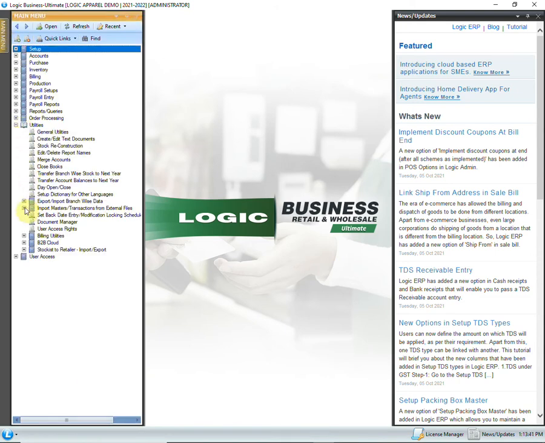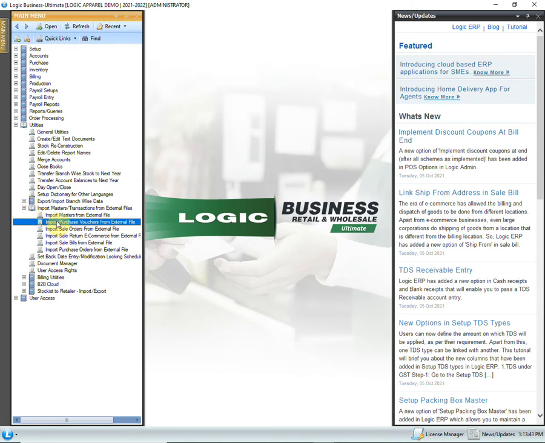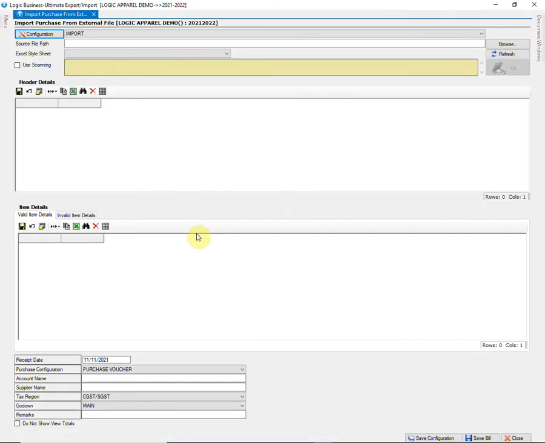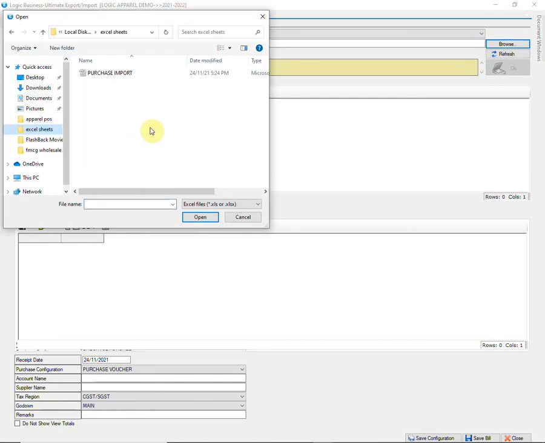Purchase voucher can also be entered through Excel sheet. Browse the Excel sheet from your system and click on Refresh.